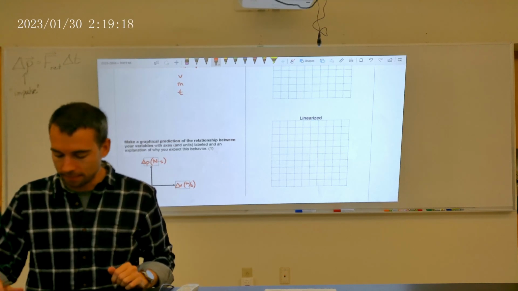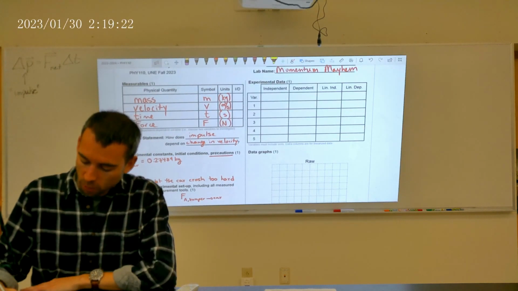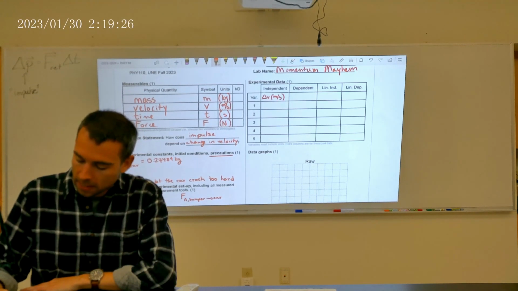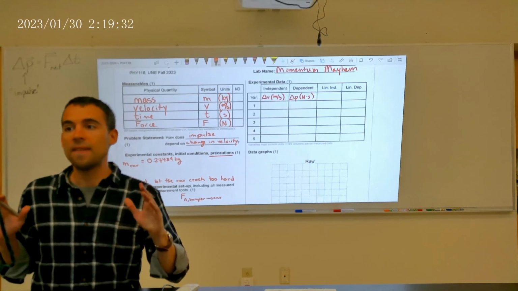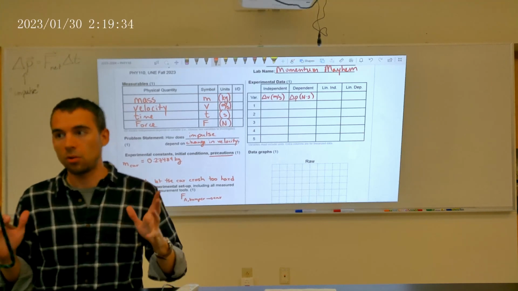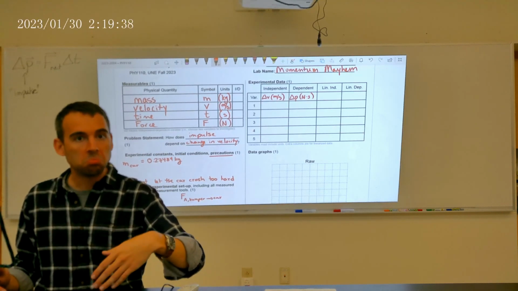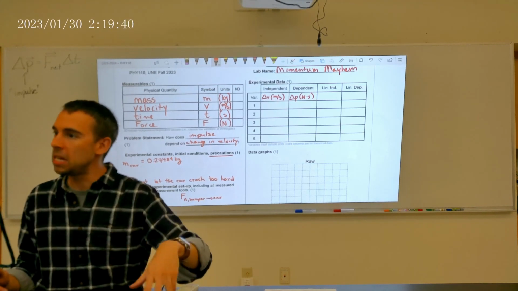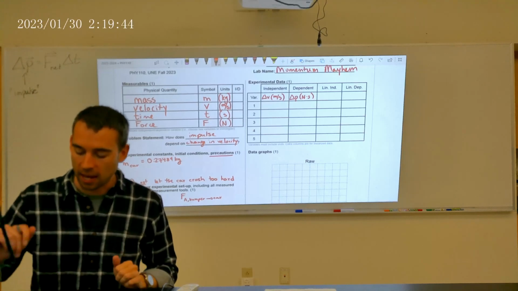Follow along with me. Your independent axis will be delta V in meters per second. Your dependent axis will be delta P in newtons times seconds. And so we're going to get 5 different runs where you send it in super slow, kind of slow, medium, kind of fast, and super fast, but not letting it actually hit that bumper.